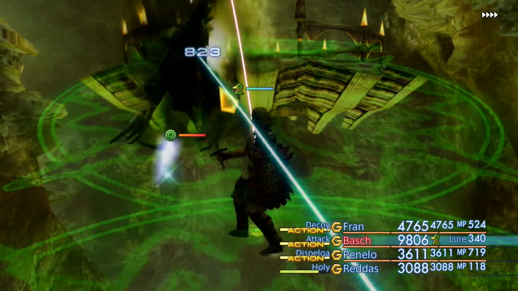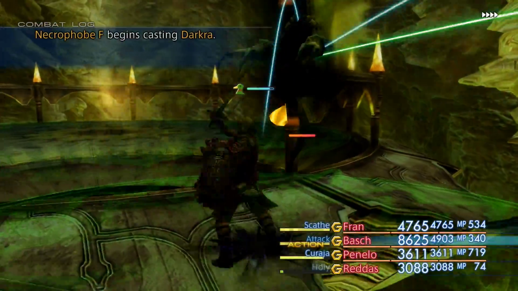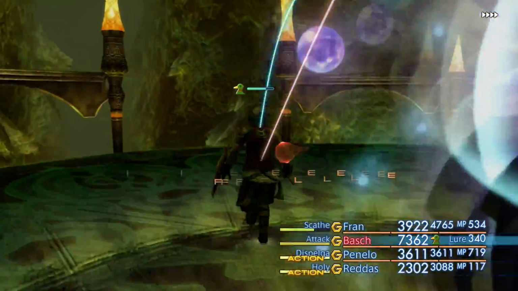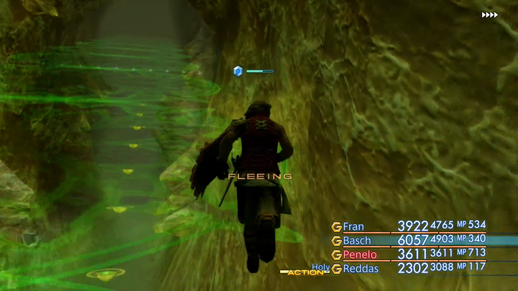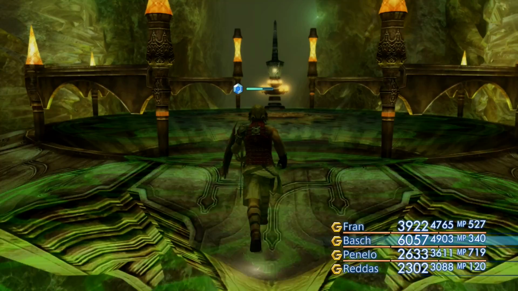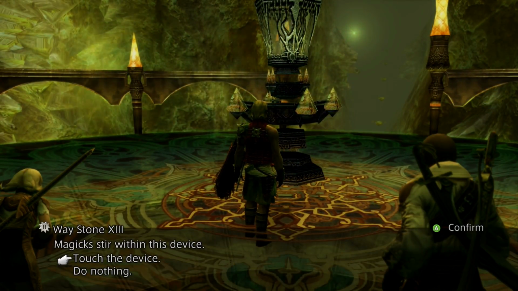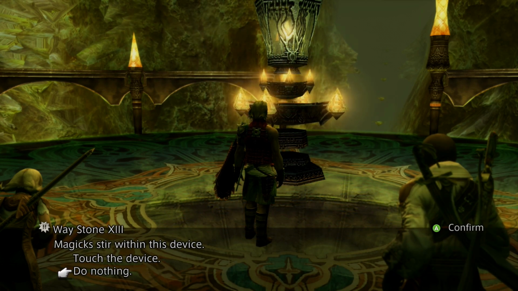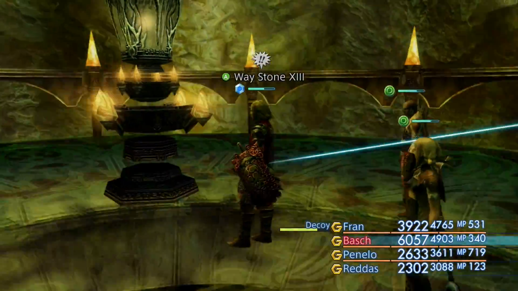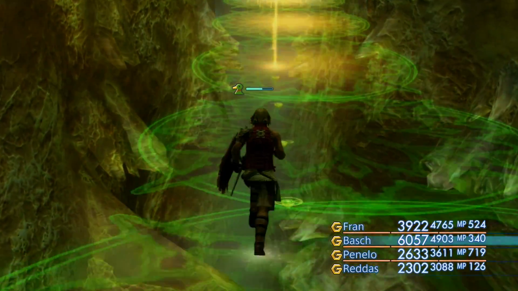Right, once we've gone ahead and got the staff, we're going to head back to the previous area here. And this was the area where we also looted an item, if you remember. So I'm just going to flee the battles, and we're going to head back to the previous waystone. Okay, so just to clarify, you should once again be at waystone 13. We're not actually going to go ahead and touch it. What we are going to do is take the only other path from it, and that should lead us to a Gemini gate switch.